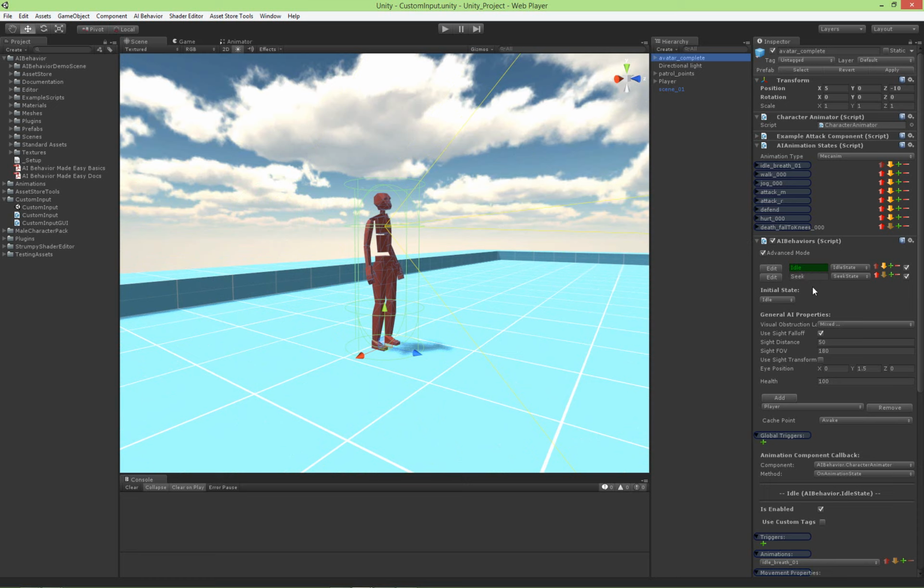So basically what we're going to do is whenever they hit the rally key, we're going to have him move toward the player as if he's rallying around the player. We'll just pretend like he is on the side of the player. And then whenever they hit the stop key, he's going to go back into an idle state.